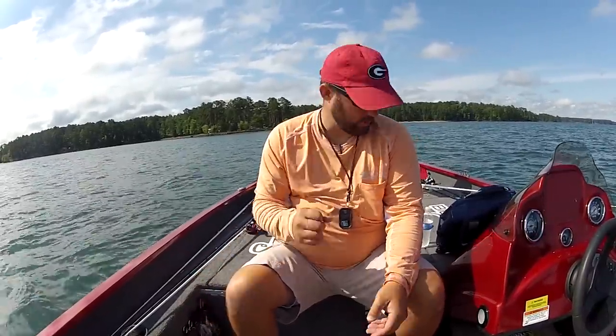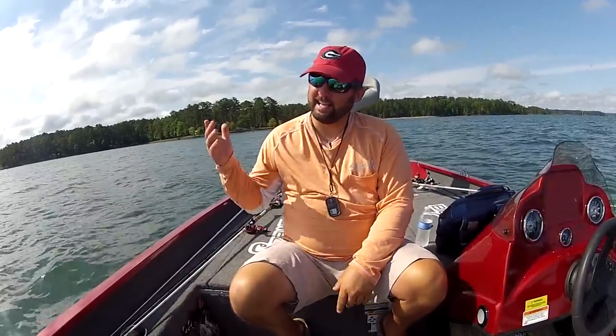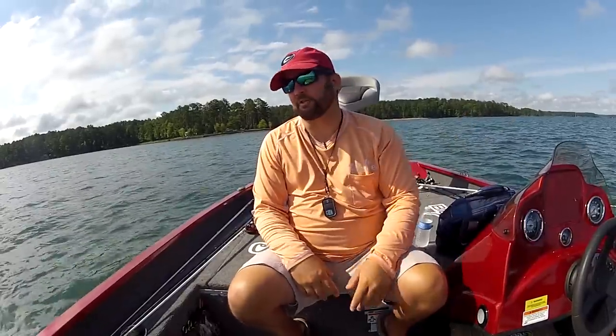Our water temperature today is in the low 80s. It's been steadily climbing. The thermocline hasn't quite showed up yet — it's there but it's real shallow. The bass are very happy down there in 15 to 20 feet of water. Go out, take nothing but deep diving crankbaits in several different colors and sizes — anything that runs from 12 out to 25 feet deep. I consider deep diving crankbaits to be 10 to 25 feet and out, as deep as you can get them.